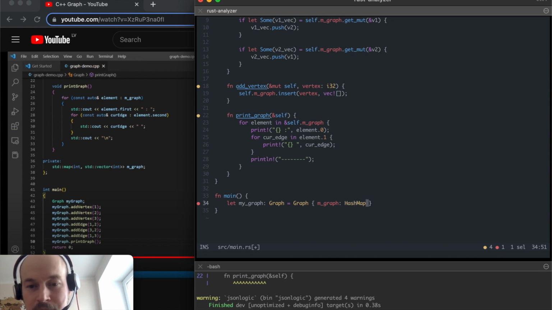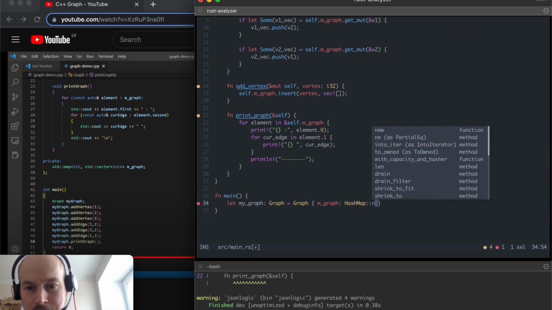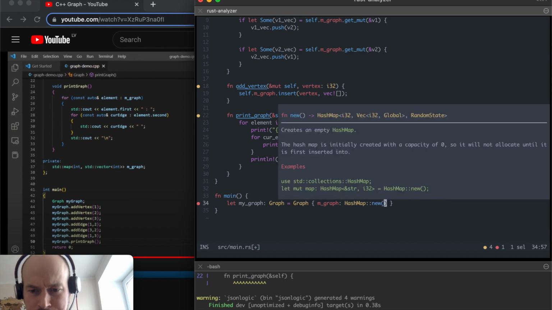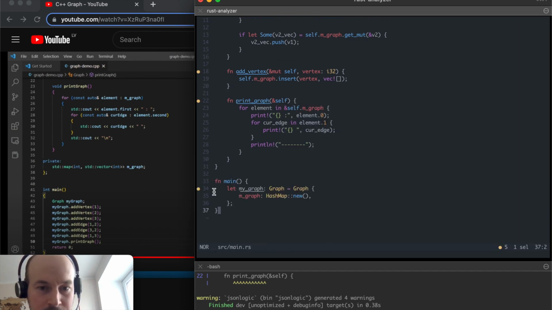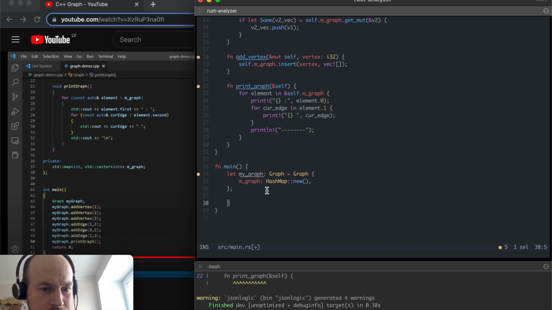Looking at C++ code and doing this is weird. So it's just new. And this, and if I save it, it doesn't give me warnings. Good. Yeah, creating a new functional constructor would be weird.